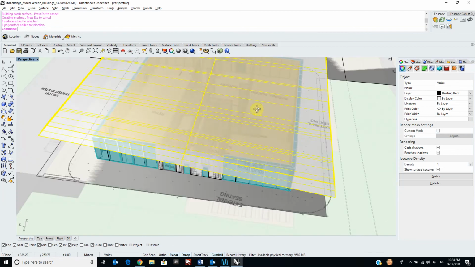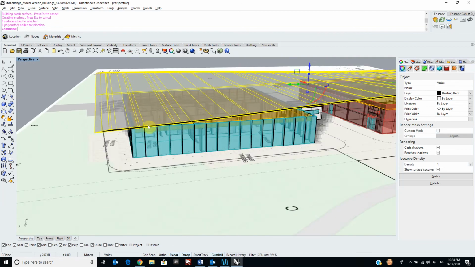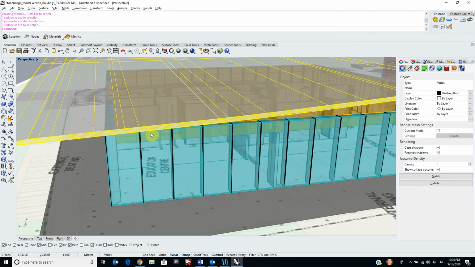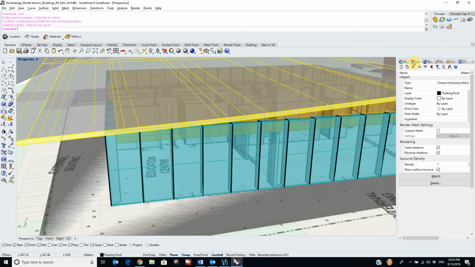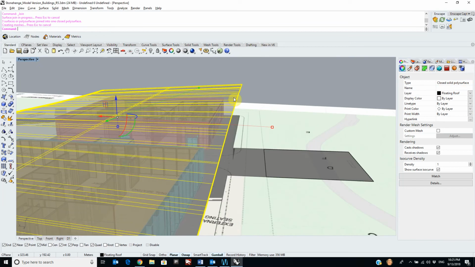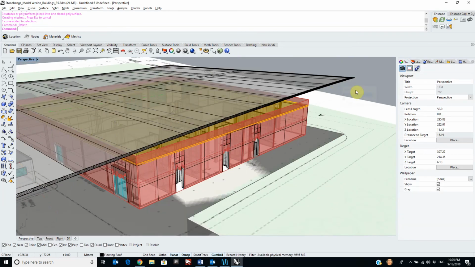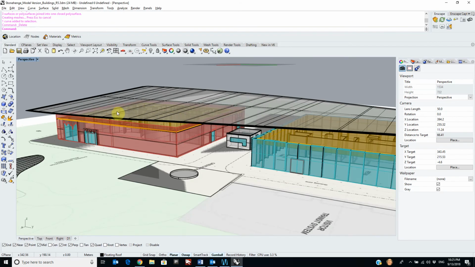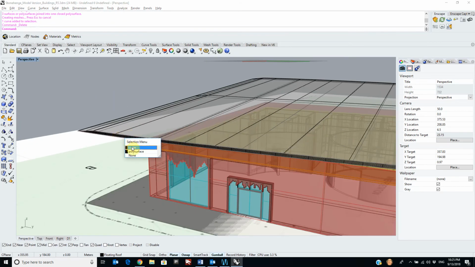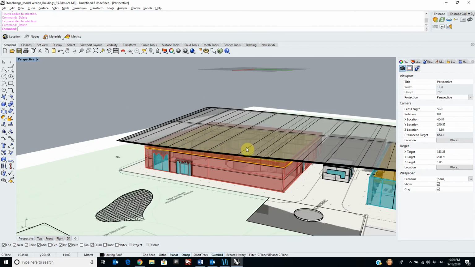So I'm selecting this one, and this surface, and I'm trying to join them. It says it is a closed solid surface now. So this is what you want for your final product. If it's not like that, if it's not a closed surface, it's going to be problematic later.